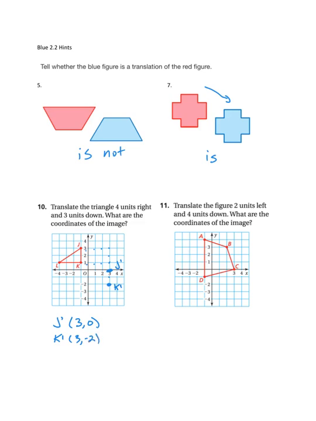And then L prime, 1, 2, 3, 4 to the right and 1, 2, 3 down. So this is L prime, which is at 0, negative 2. So those are my 3 coordinates. And you can see that when we draw that triangle, it is congruent. I'm going to skip number 11 and let you do that one on your own.